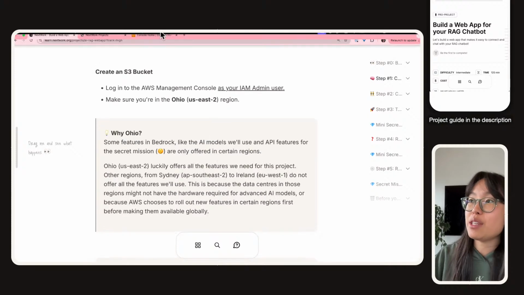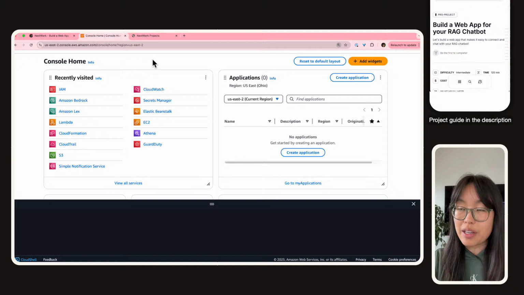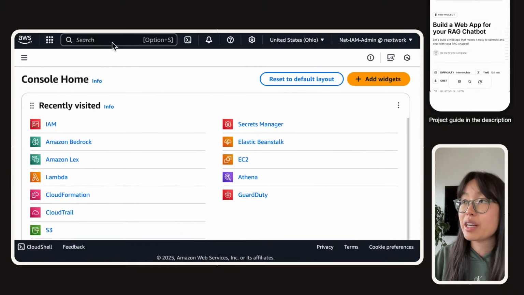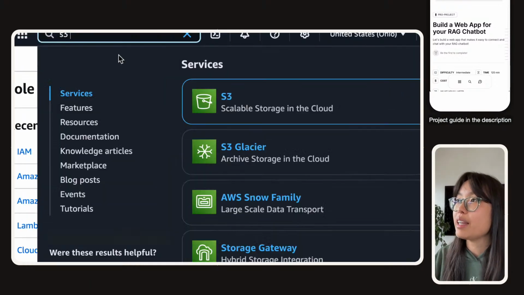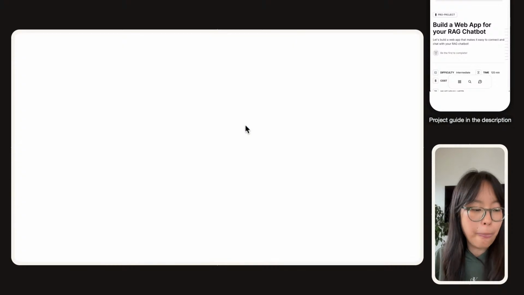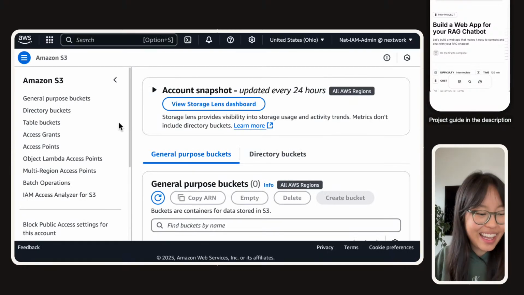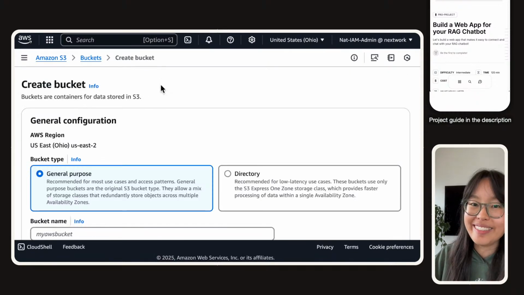Let's do the first part now. Let's create the S3 bucket. Once you've logged into your AWS Management Console, make sure you're logged in over here. We're going to head into the S3 service, so let's click into S3 like this. Now that we're in S3, you're ready to create a bucket.